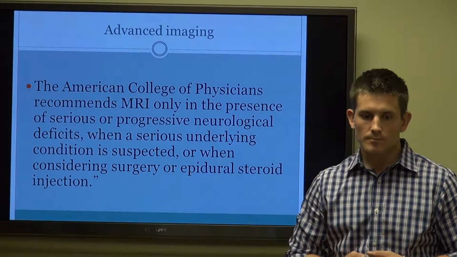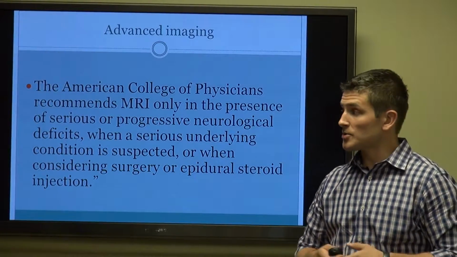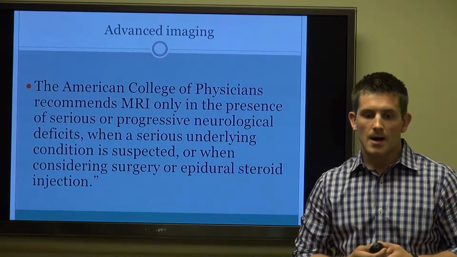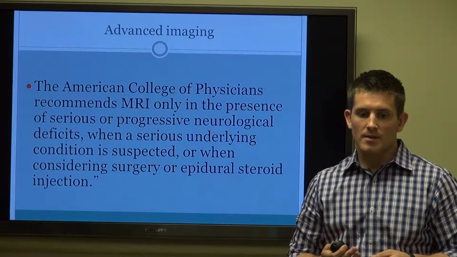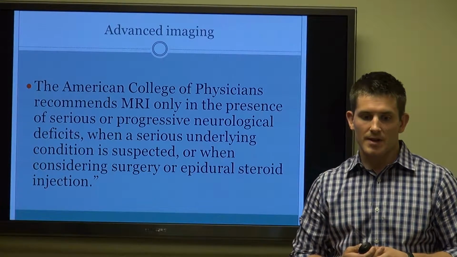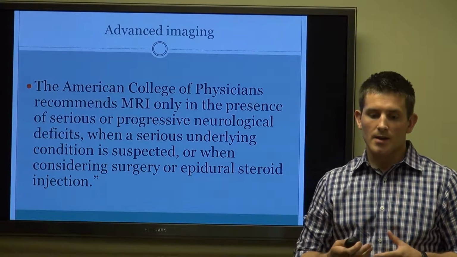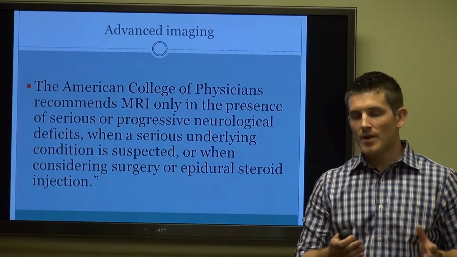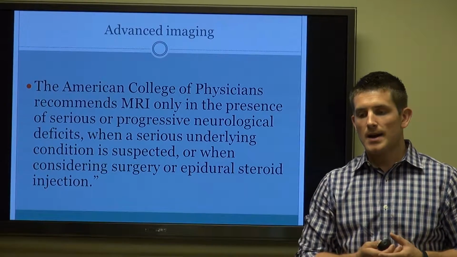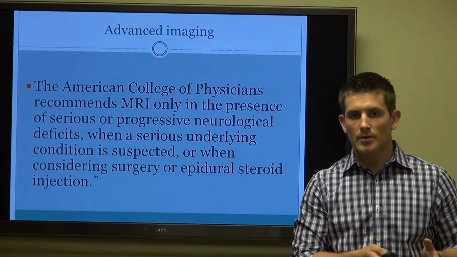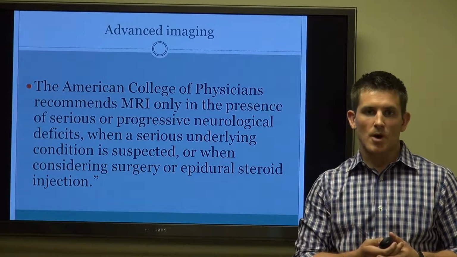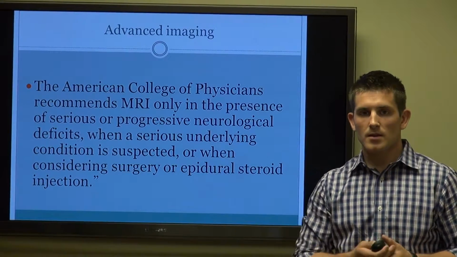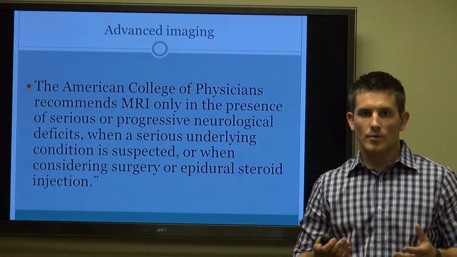So with advanced imaging, I'm sure most everybody who tunes into this presentation knows this, but we're only going to order the MRI in the presence of serious or progressive neurological deficits, when something underlying is suspected, or when considering surgery or an epidural. So again, we have that buffer of probably 3 to 4 weeks. We know, based on the literature, that sinister pathology is probably less than 3% of presentations to our office. So we'll make the call to order the MRI if we deem it necessary.